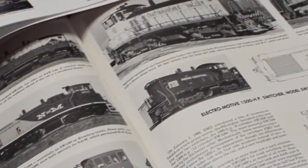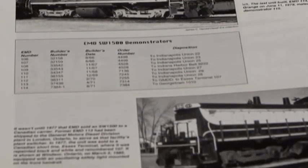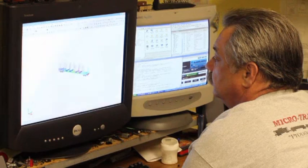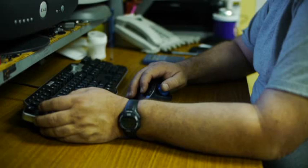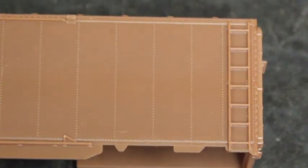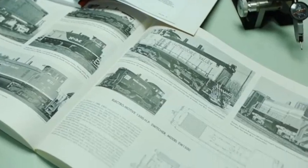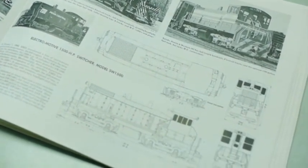drafting and R&D, or research and development, departments. Obviously, before a product can be considered for manufacture, it must be researched and have detailed drawings made. Microtrains uses modern CAD, or computer-aided design and drafting systems. Placement of details, style of doors or hatches, fixtures, and even number and location of rivets are items that have made Microtrains the most desired N and Z scale model railroad products for many modelers today.